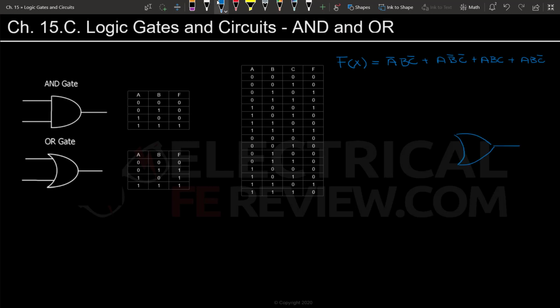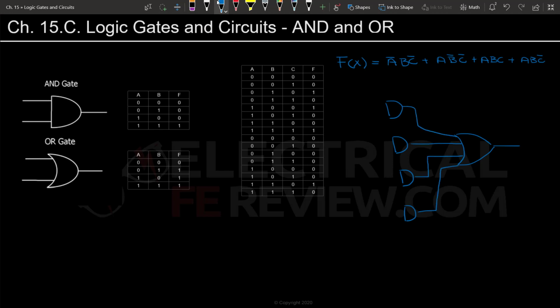I usually draw it pretty big because it will connect numerous inputs. You will always have as many inputs into the OR gate as you have terms. So in this case, we'll have 4 inputs. And then however many terms I have, I'm going to draw that many AND gates. So here I will draw 4 AND gates, and then I will connect them to the OR gate.